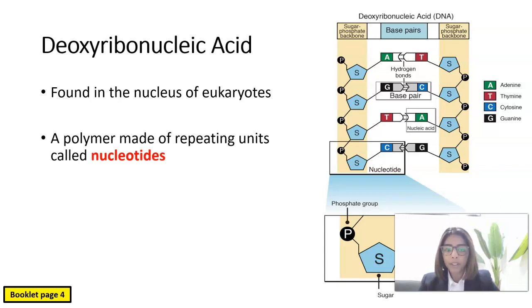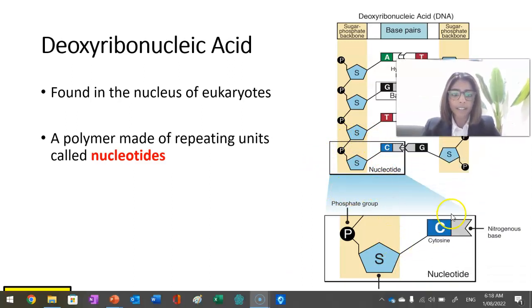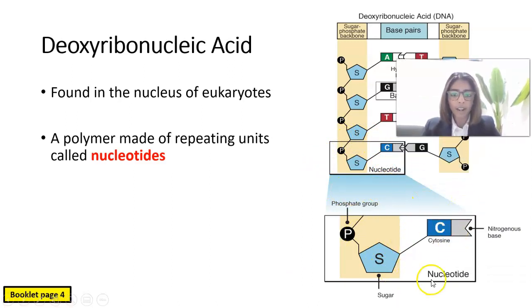Now the word polymer here means many, so poly means many, so you have an organic piece of information which is made up of many repeating units. And in DNA, the polymer is that twisted helix ladder that we traditionally see. And the monomer is the single nucleotide which you can see here and is enlarged in this diagram down here.